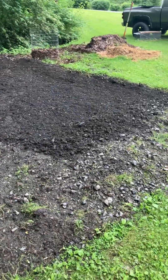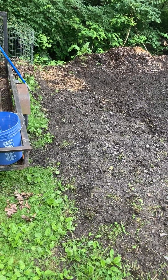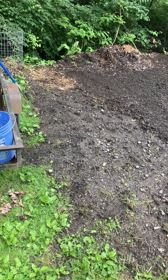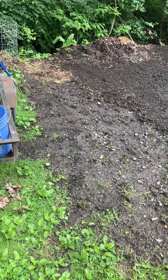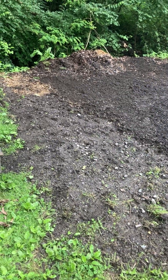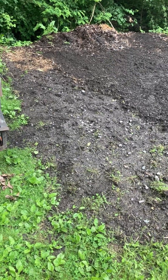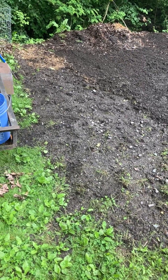There is also a swap coming up at a local feed mill near me, so I'll probably take the chicks and ducklings over there to see if anybody wants to buy or swap for them — it's worth a shot. This is what I got raked out so far. There's not a really good place for me to set up the camera, so I'm just going to finish raking this out.